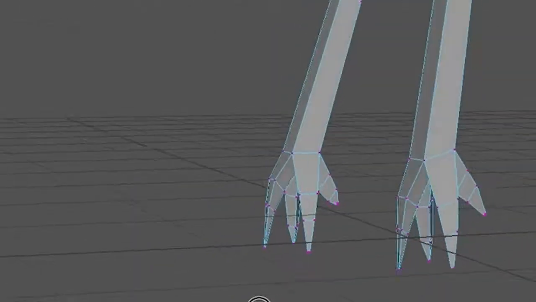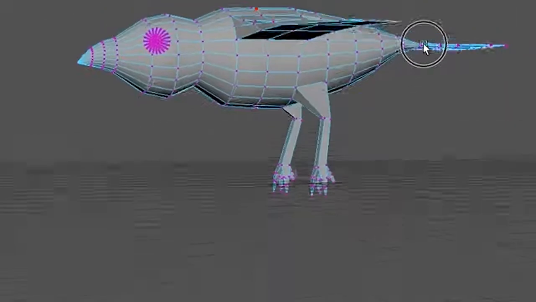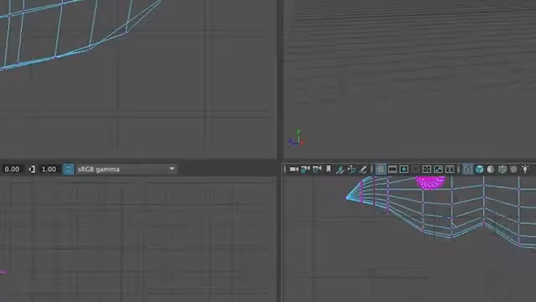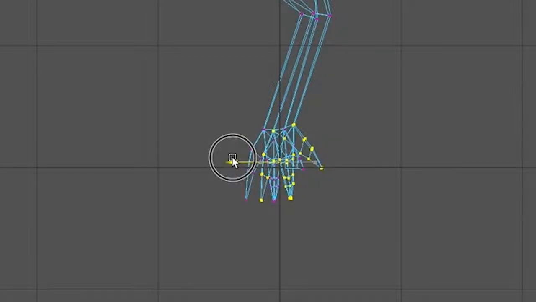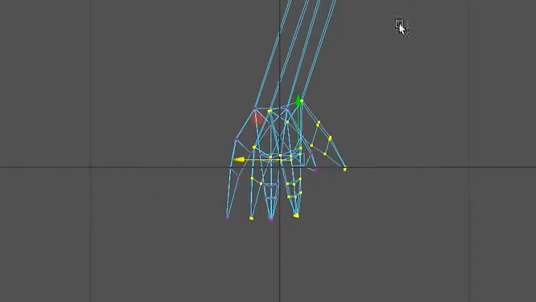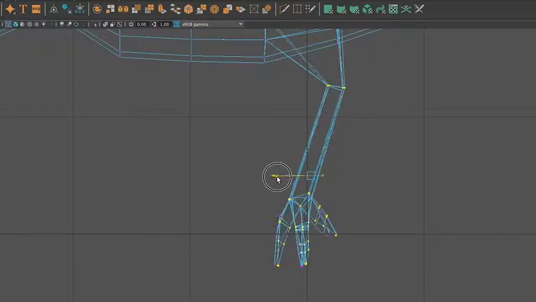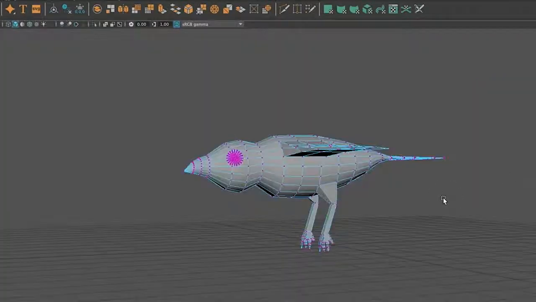That's good. A little bit longer is better. The feet are not quite even. So let's just grab here, go into the side view, and move those forward a little bit. And grab these as well. And move the whole thing forward so it's almost perfectly even. Doesn't have to be perfectly even. All right, so now we want to add the skeleton.